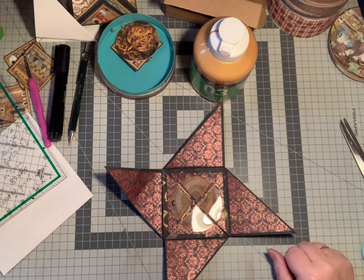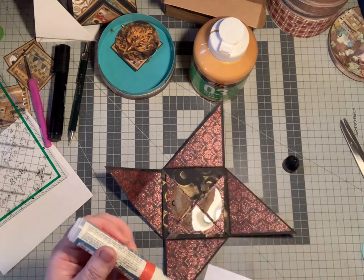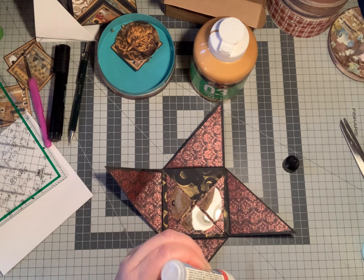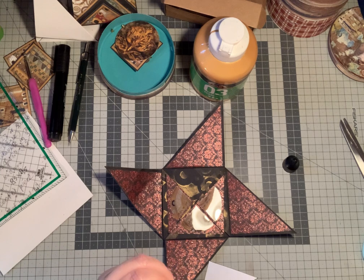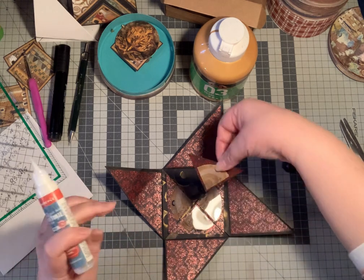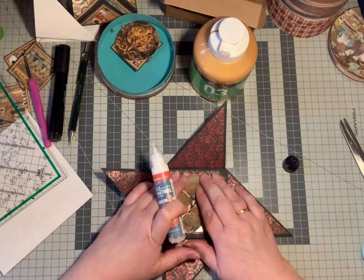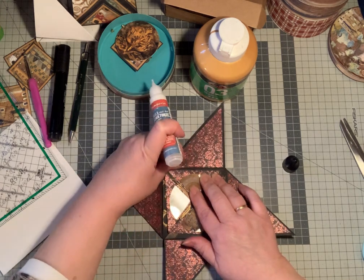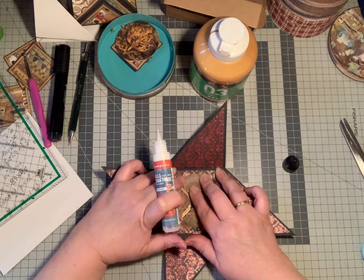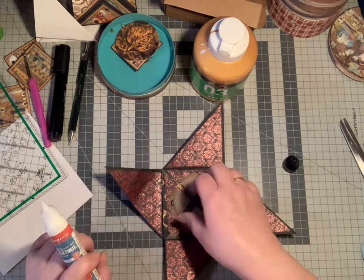Okay, and then we're gonna take the better glue, the stronger glue. Oh. Aim for the middle. I'm learning to count to 10.